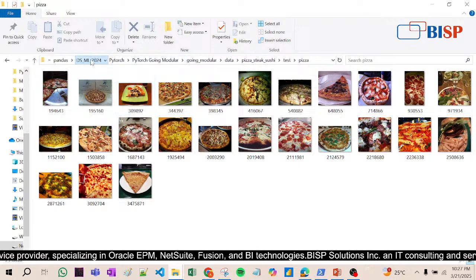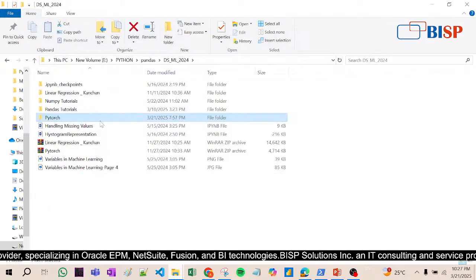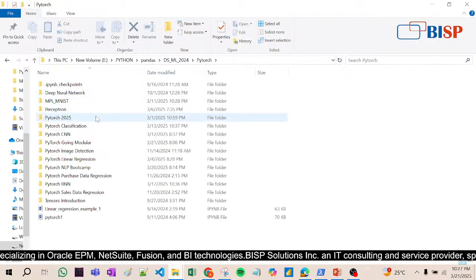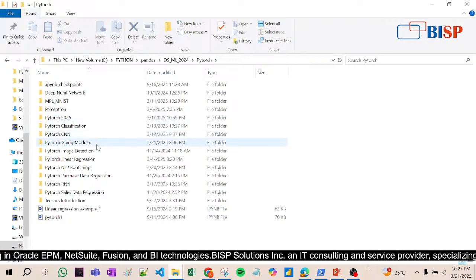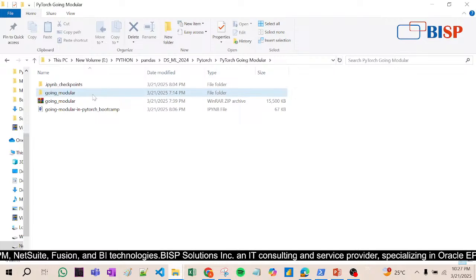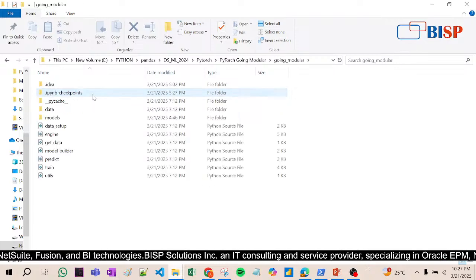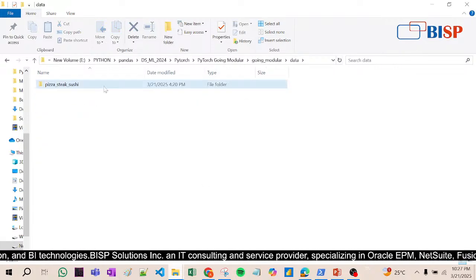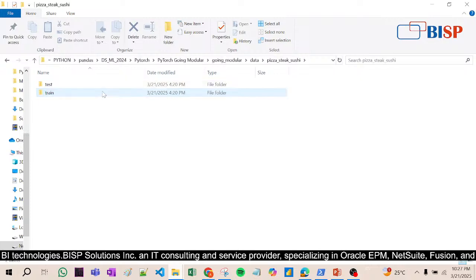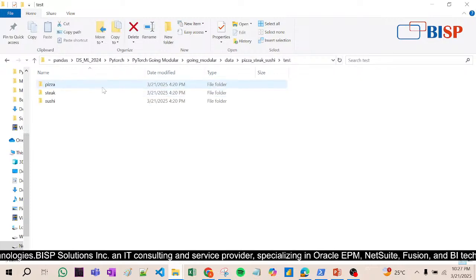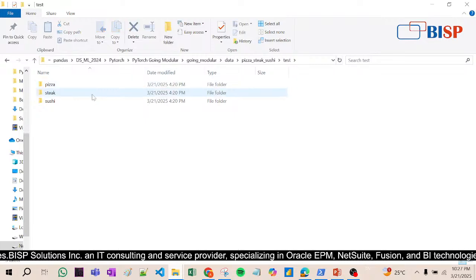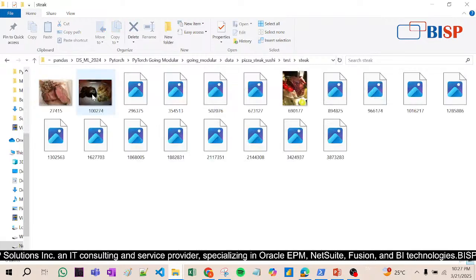Okay, once again I am going to show you going modular here, and then you will go to the going modular folder, then you will see here the data is steak sushi train. Let's take here, look at this.